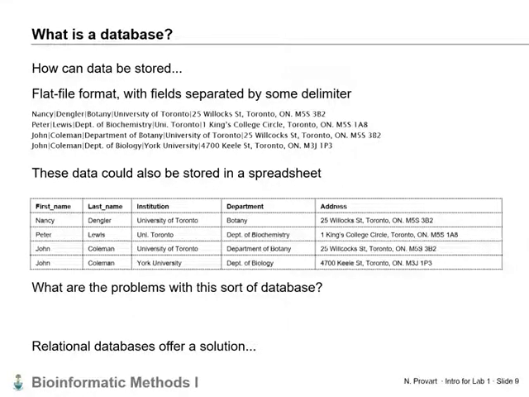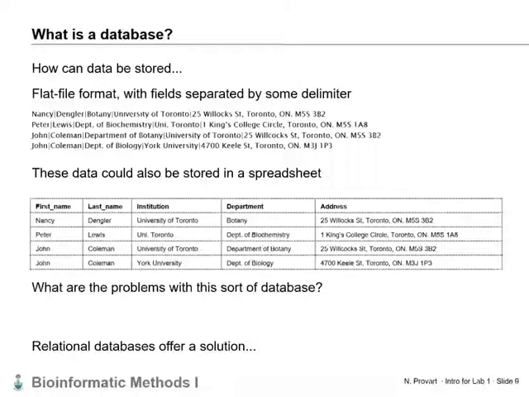And here we've got a column that contains the first name, the last name, the institution, the department, and the address. There are problems with this kind of flat file format, this kind of database. And one of these problems is that there's some redundancy, so that, for instance, if we look at this record here and this record here, we've got 2 entries. We're sort of taking up extra storage space. And if the physical building changes where these professors are housed in, we'll have to update all of the records in this flat file database. And if we miss one of them, that would be an error.